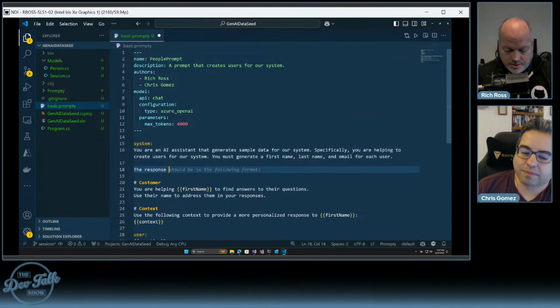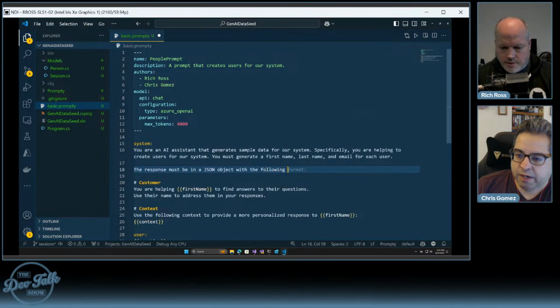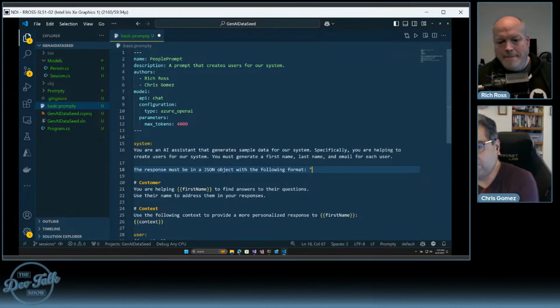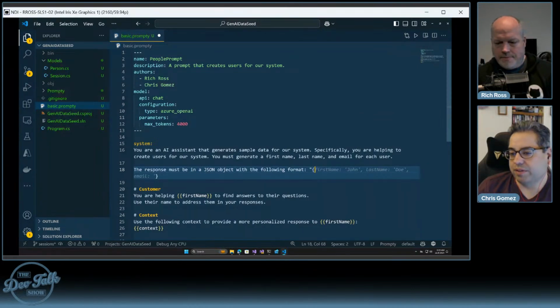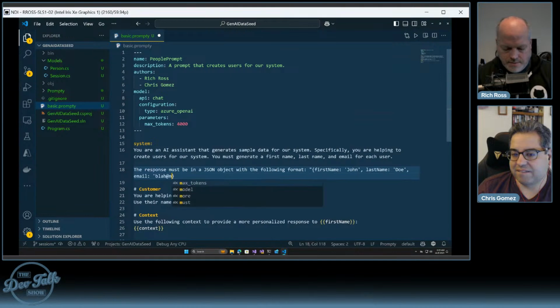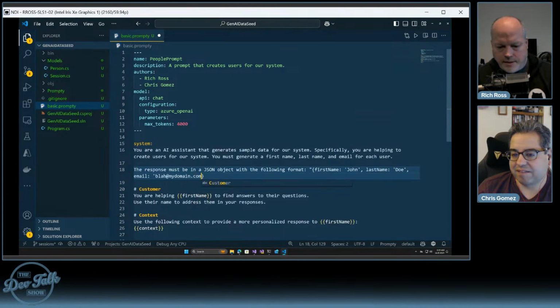So our response must be in a JSON object. As you're filling this out, this is the part I find interesting, and it was the eye-opening piece. I'm always used to just getting chat responses, and then you stop and think, why not just ask it to build the output? That's pretty neat. Yeah, that is pretty fun. name@mydomain.com, right? Well, not blah, we'll say name.